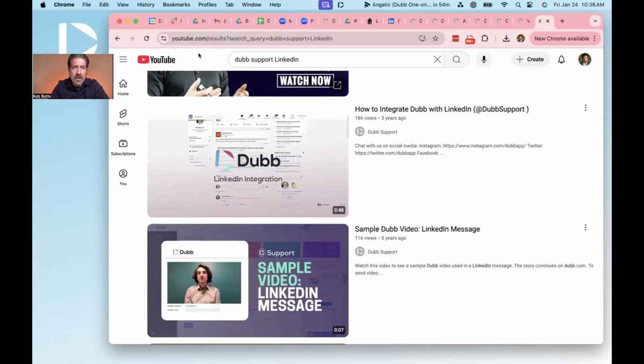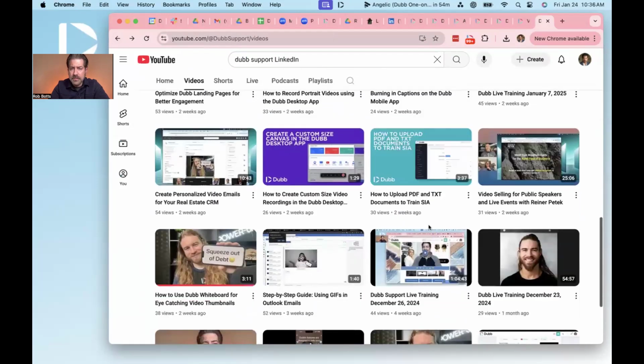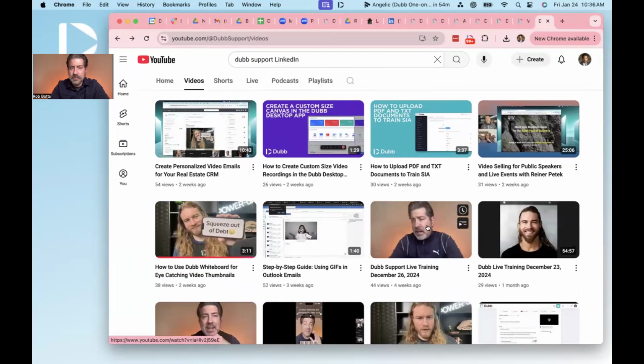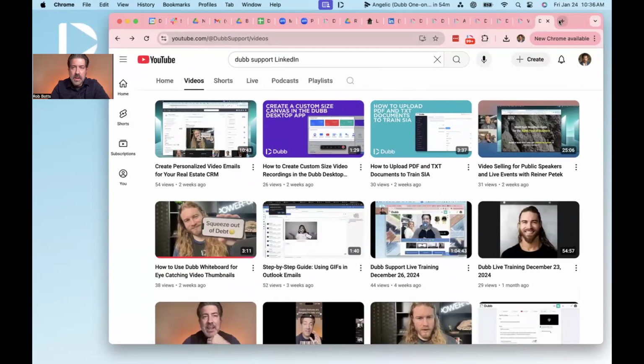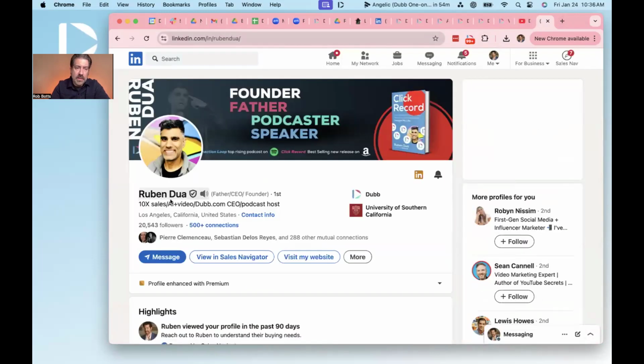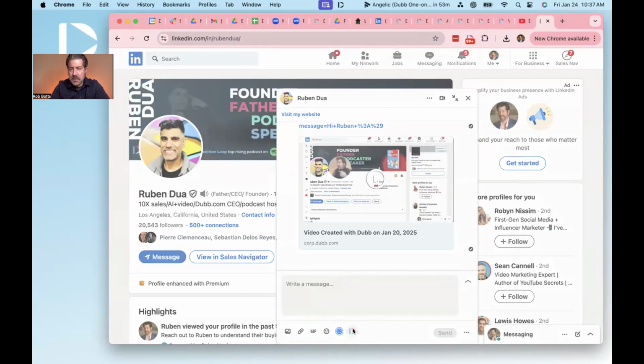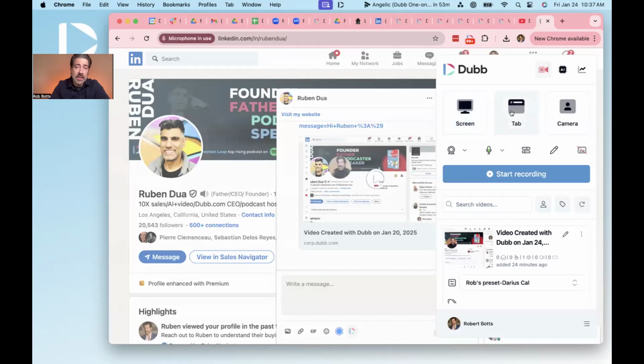There's another one here. Is it only one-offs for LinkedIn, where while you're in the app you can record it right then and there and it drops it in, or can it be included in automation? It really depends. If you're over here in message and you're connected with somebody, you can click the integration button right down here at the bottom. As soon as you do that, you can technically just click tab, choose camera or no camera, and hit record.